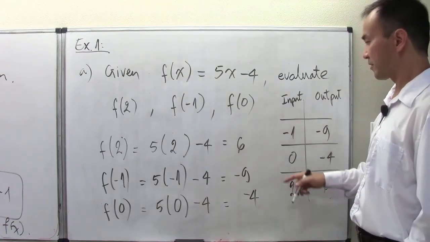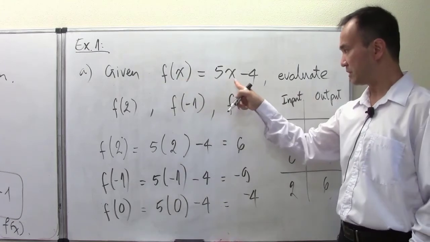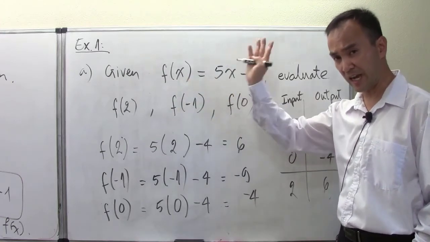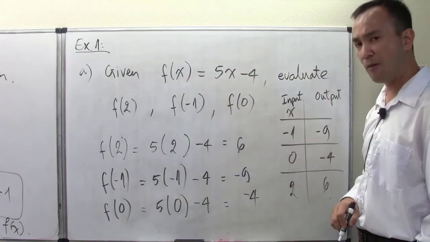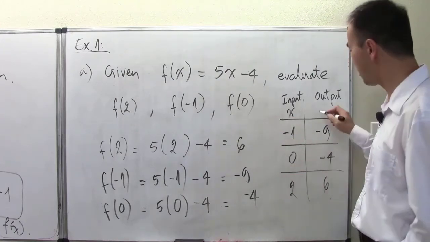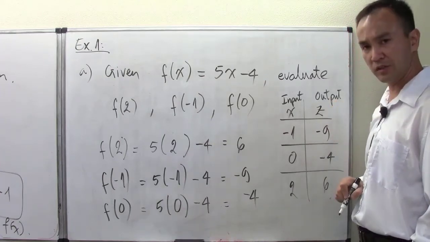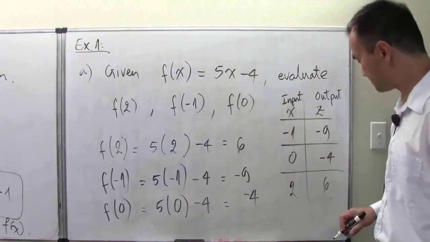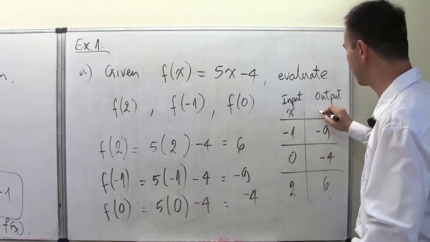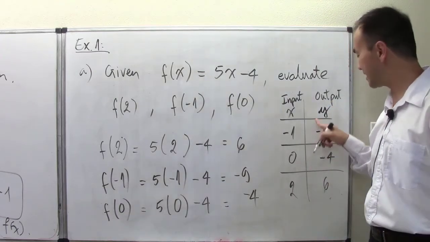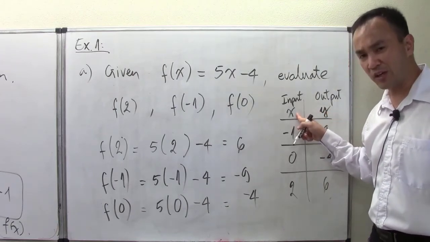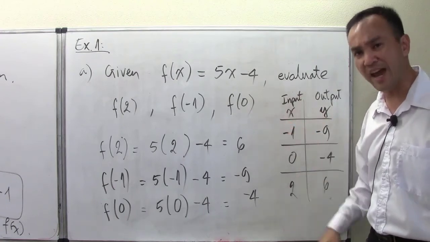The variable used in this problem is x to represent the input variable. But for the output, like I said, it's just a letter's name. We don't always have to go with y. You can call this z. For anyone being a starter, let's just use y to get you comfortable, and later on, as you are flexible enough, I can start using other letters. But be aware, this doesn't always have to be y for the output, and the same with x for the input.